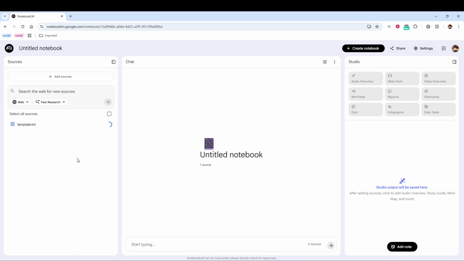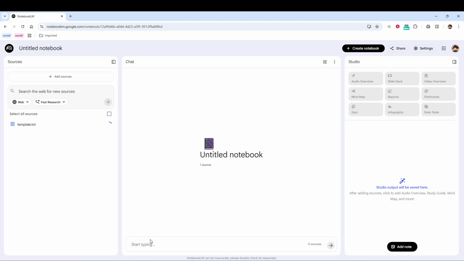Once your sources are added, take a moment to look at the right-hand sidebar. You will see a section called Notebook Guides. This area includes different tools designed to help you understand your materials, such as overviews in different formats. Use these guides when you want a quick summary or a structured way to review what you uploaded. They are especially useful when you are starting with a long document and want a high-level view before you dig into details.